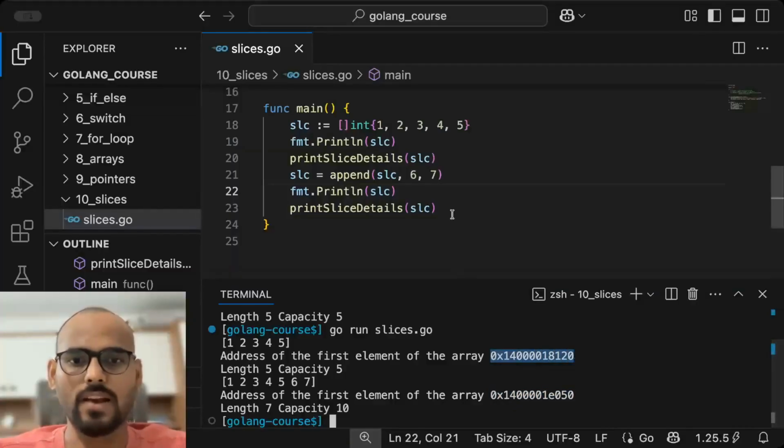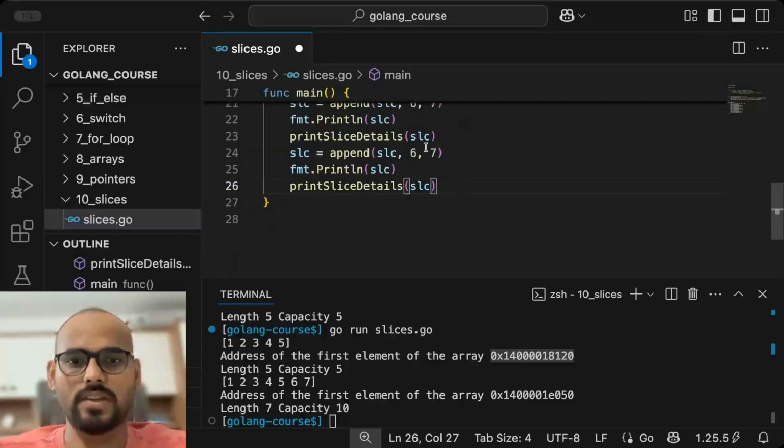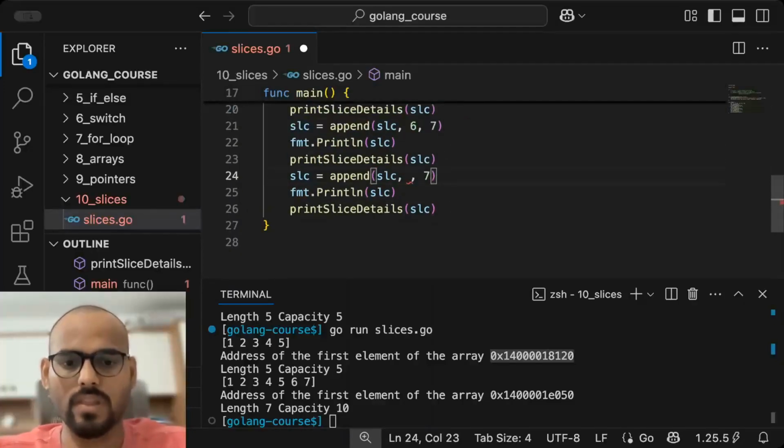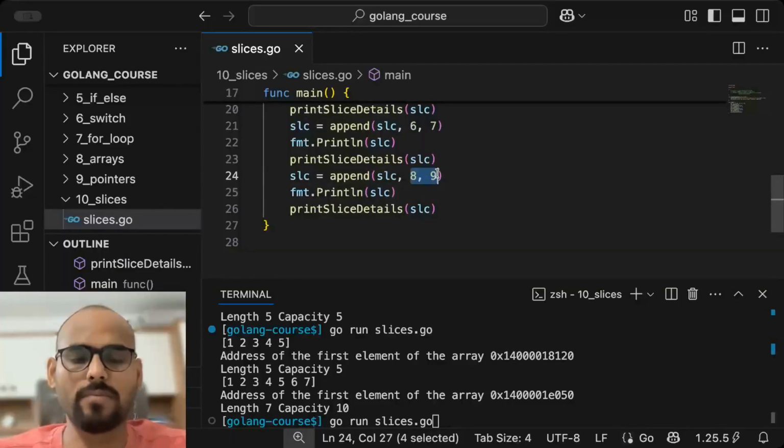Okay, now let us do one thing. Let us add two more elements here. Instead of 6 7, we'll do 8 9. Okay, and let us run this again. So what will happen here, we are adding two more elements.